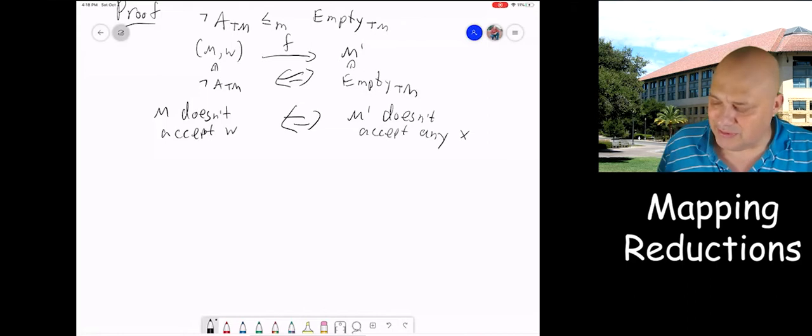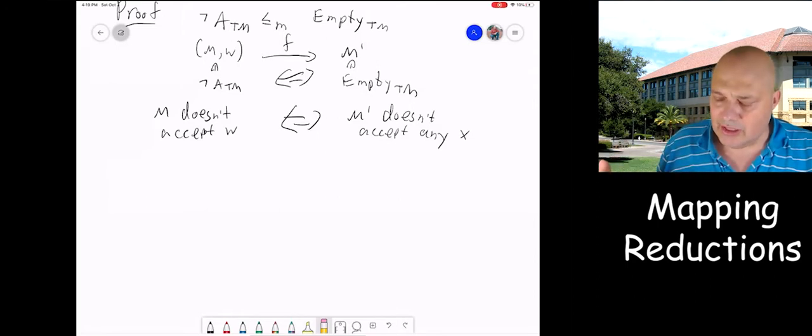Okay, so that's as far as we can go automatically. We now know exactly what we need to transform to what. We need to transform M, W to M prime, and this is the property that we need. So let's think how we're going to do it.